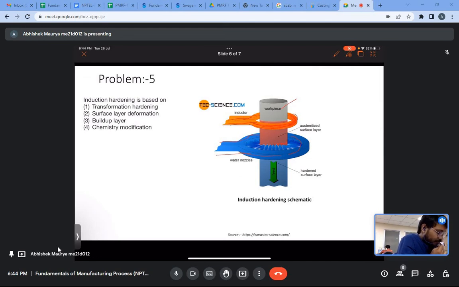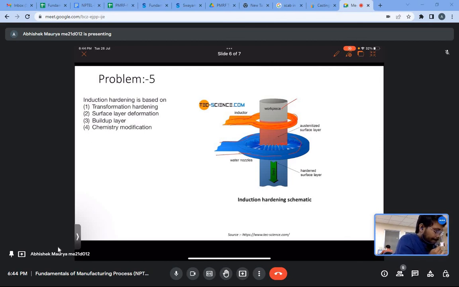Please, as of now, don't worry about the names of these phases. Just try to understand that we are trying to form martensite on the surface of the material, so that the hardness of the ferrous material on the surface becomes higher.